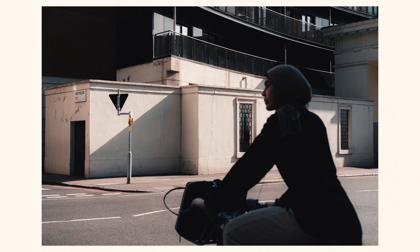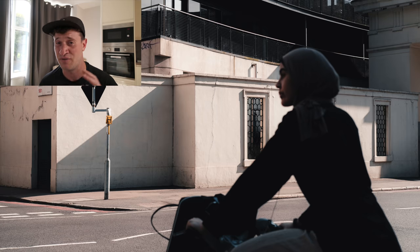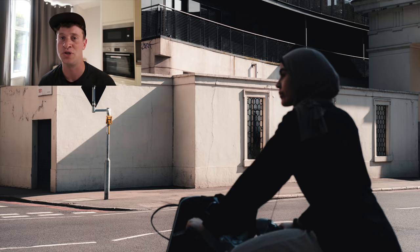The first image which I like is this lady on a bike in front of this older building. I actually saw her coming up from the other end. I wasn't filming that bit, annoyingly, and I only started filming as I crossed the road and she came behind me. But I saw that happening in the distance. To be honest, about a year and a half ago, I tried to take a similar photo here with a different subject. It didn't work out. So I already knew in my head what I was going for.